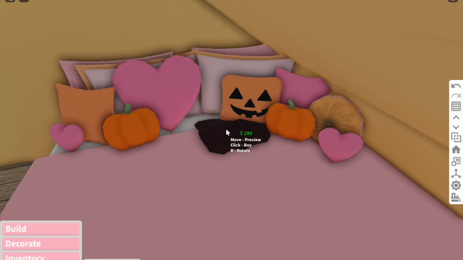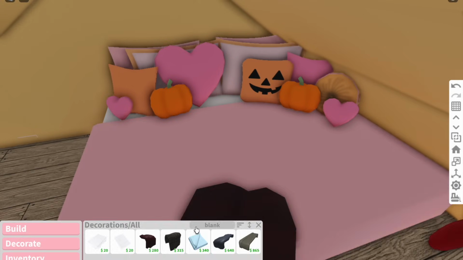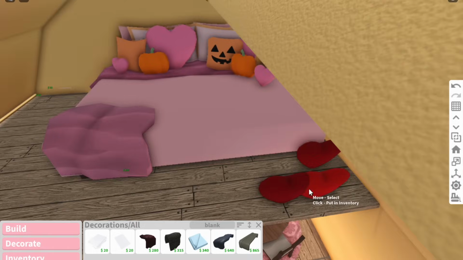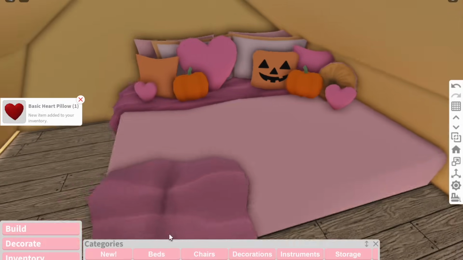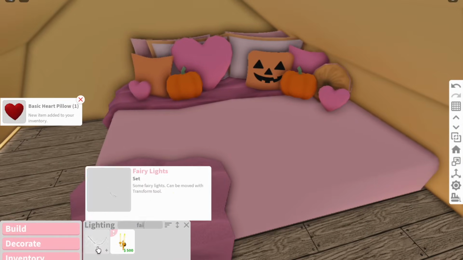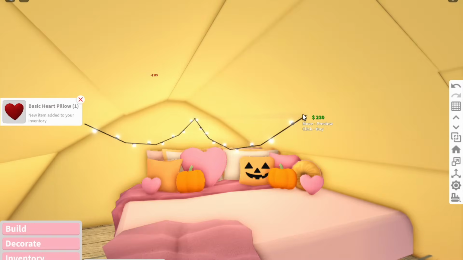I really want to add a blanket near the pillows over here, but there's no flat blankets. Like there's these ones. Oh wait, okay, that's kind of cute actually. This will look a lot cuter when we've got, oh my gosh, wait, we need to add cute lights up here. Let me find the fairy lights. Where are the fairy lights? So I feel like this is gonna look so much nicer with nice lighting. We are gonna add some cozy fairy lights.